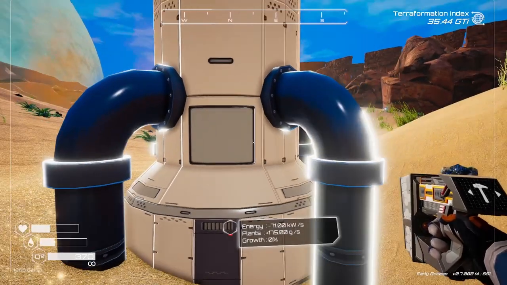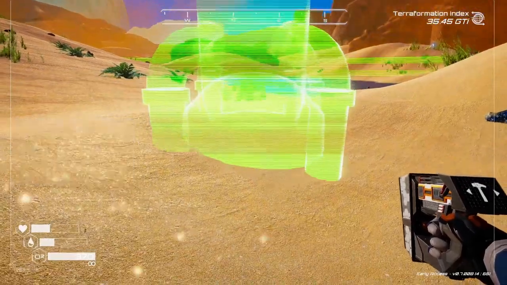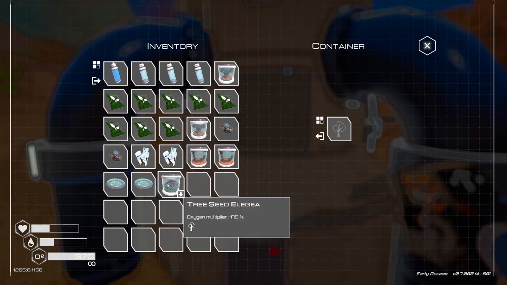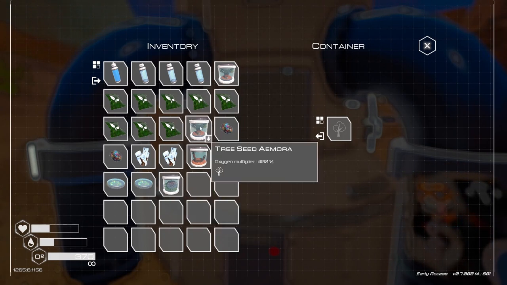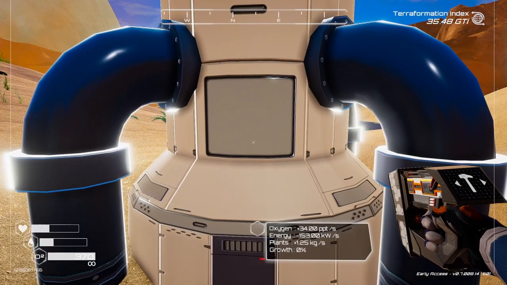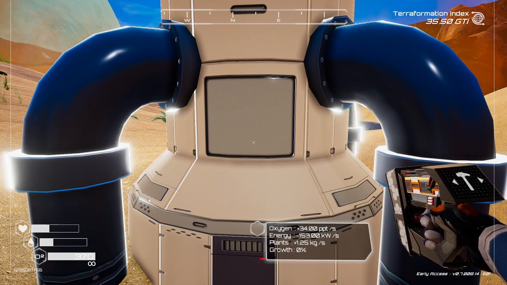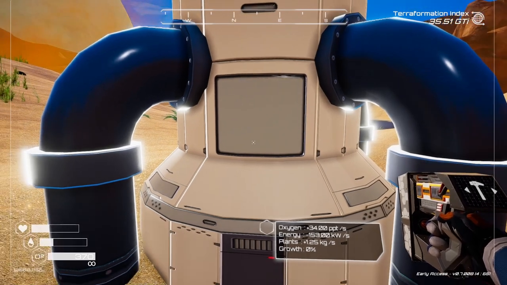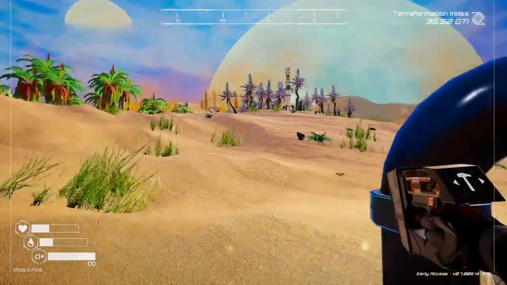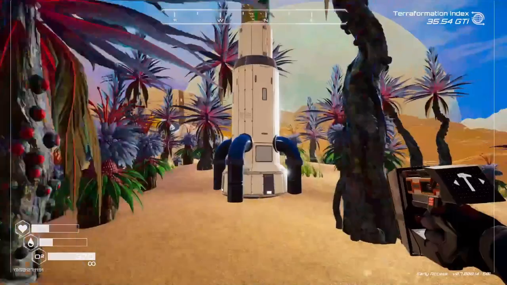Right, so let's take the seed out, deconstruct, and tier 3. Booyah. All right, so we'll just put in. No, let's replace with the good seed. So that's 34,000 oxygen and 1.25 kg, so 1,200. And 50 grams per second. That's a lot. It's a lot of power too, but you know, that's fine. It's, I mean, it's better than fine.